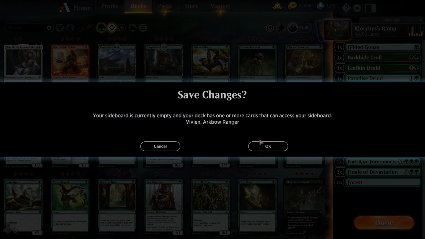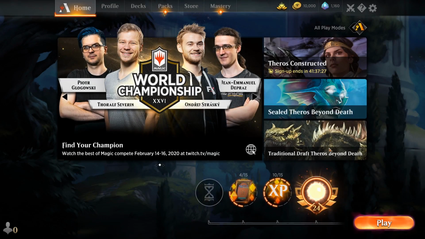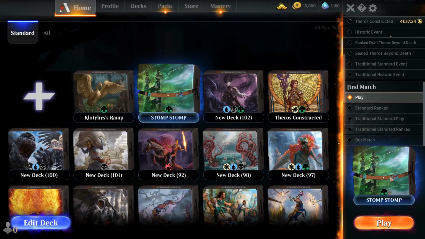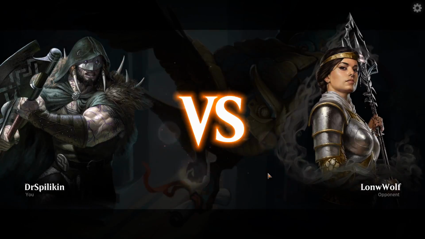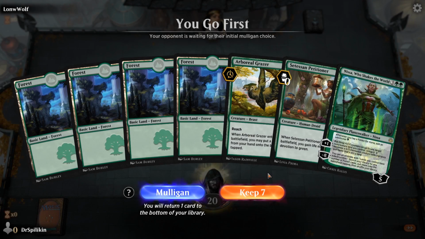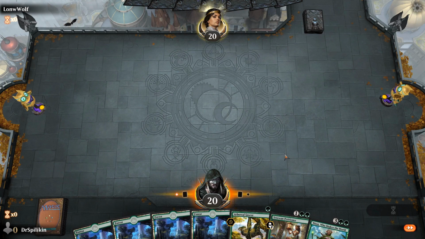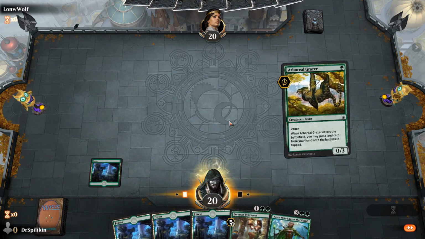So like I said, very similar but different decks, and that's the reason why I want to showcase both of them today. Now, we are going to be starting with the Stomp one, so we're going to be doing them in order. Lone Wolf, going to be our first foe for the day. Or Lawn Wolf. Sure, we'll keep it. I see a whole lot of lands.